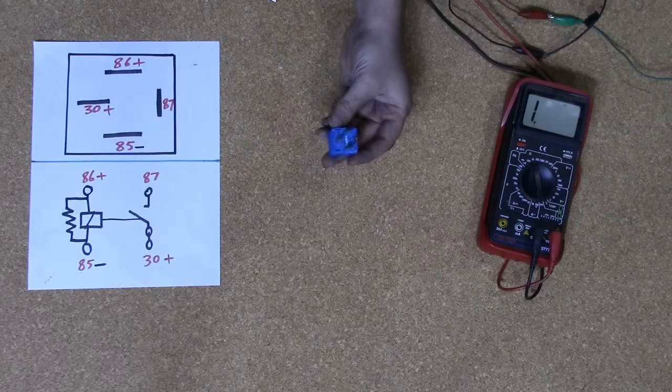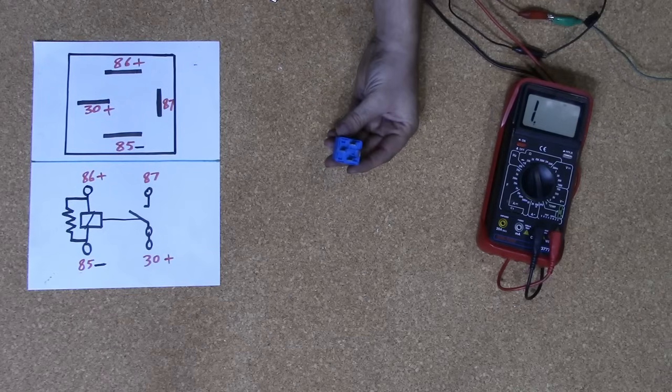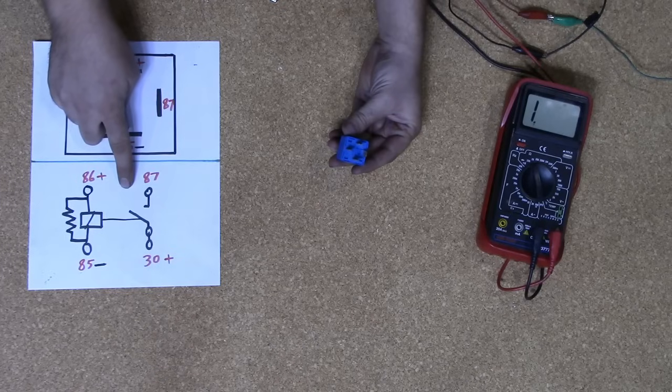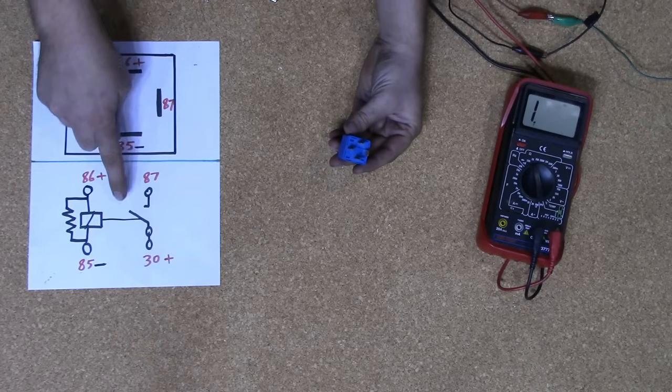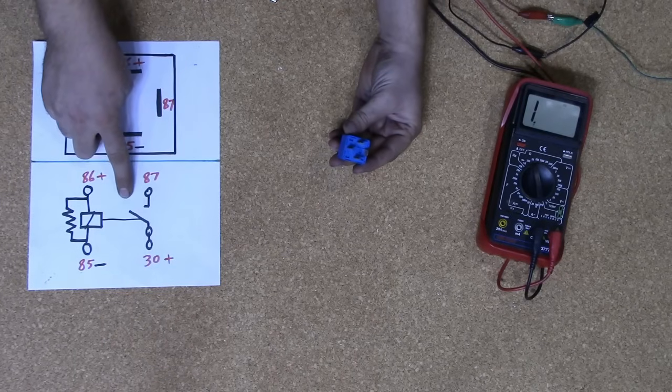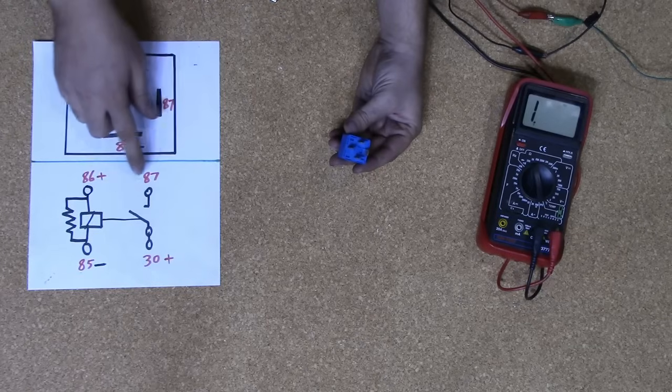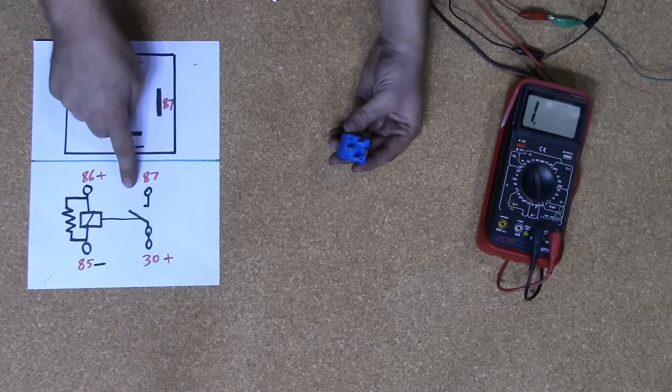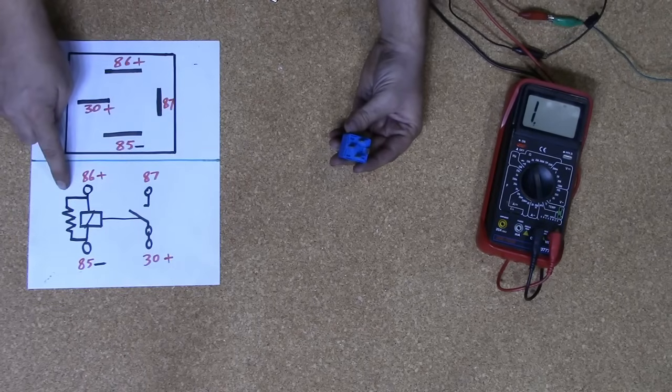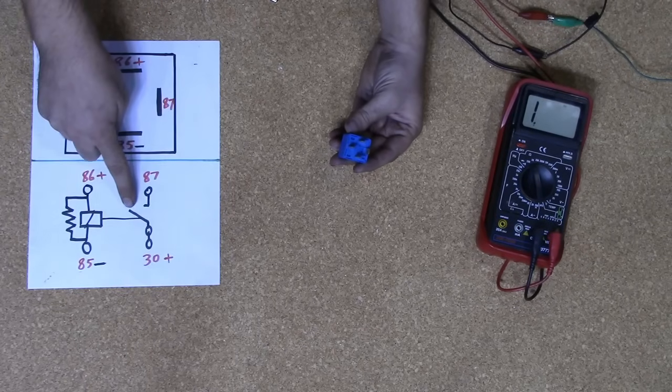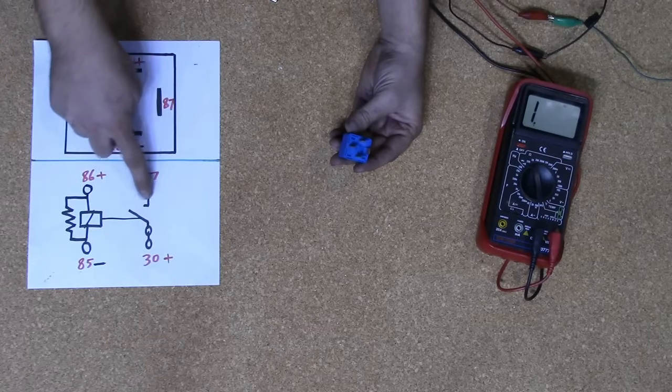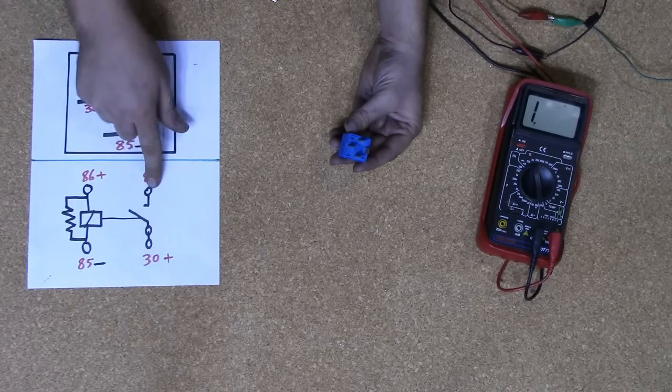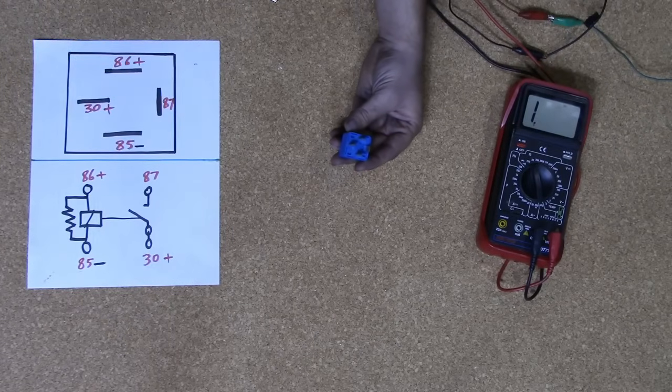Now, a four-pin relay. Basically, the only difference is that this relay doesn't have a 87A, which is where the switch is normally resting at. Instead, it just has four pins. It has one control circuit, and then this is the switch circuit. When this becomes activated, it activates the switch, which is normally in the open position, and it closes it, and then current travels from 30 to 87 again to your accessory.